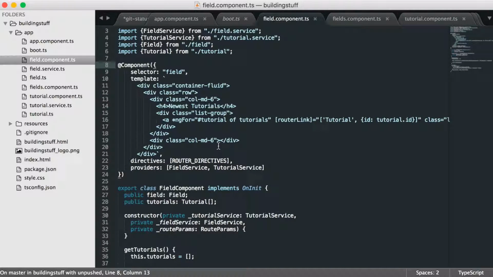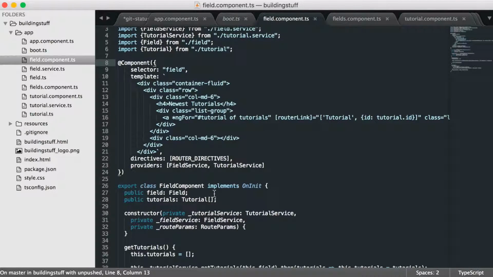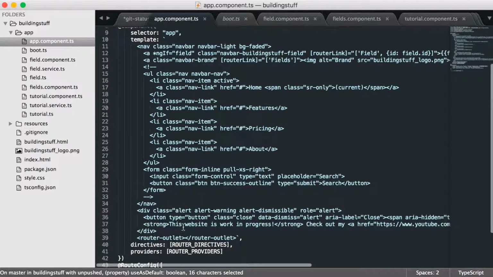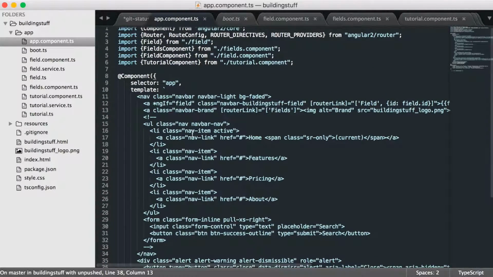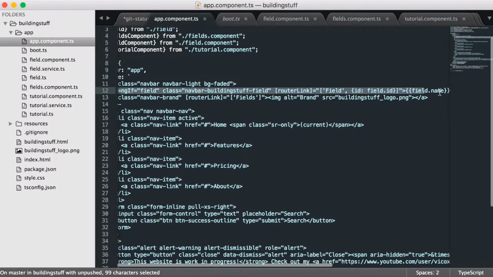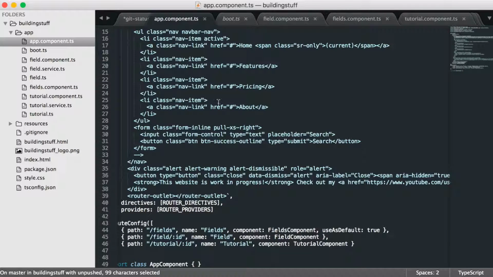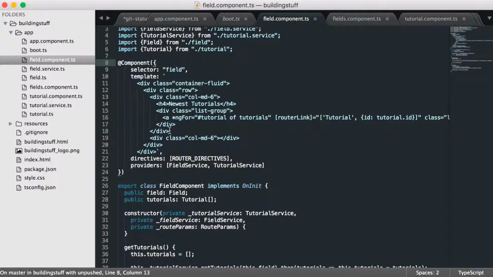And this iterates over the tutorials, which are loaded by the tutorial service. So yeah, that's basically it. And what I have to do now is, well, fix the navigation, because right now it's in the app component. And the problem is, at this point where I need the field, I don't have it. So yeah, I need to figure out how to make this work. And I think I have to do a little bit of restructuring, because also when you see here, I'm in the field component, and this should be the field component, like the iterating and displaying the tutorials.